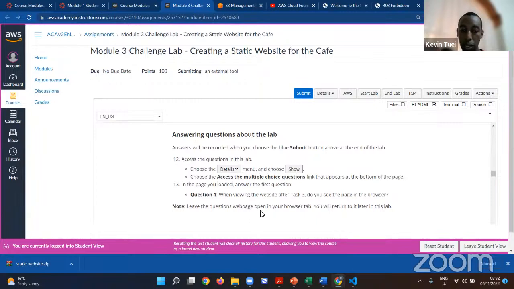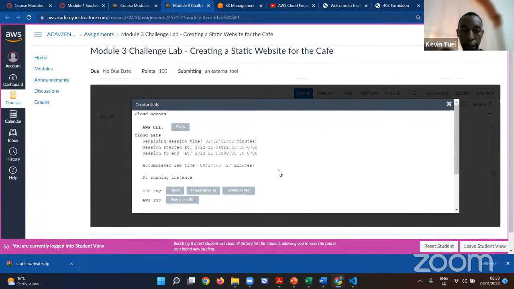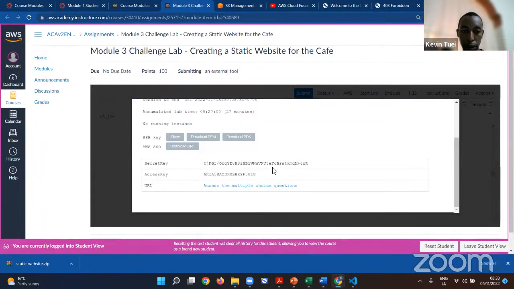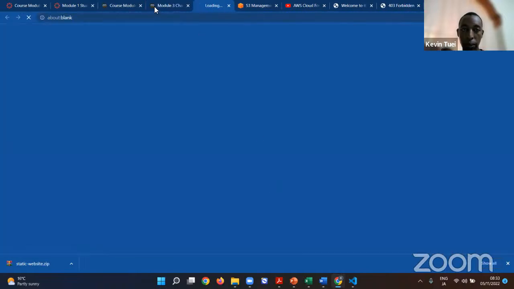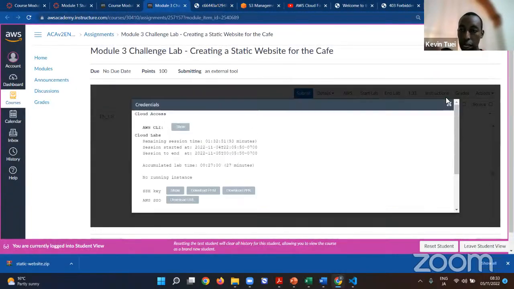Leave the questions web page open in a browser tab, you'll return to it later. So I'll click on details. There's a question here, and then I'll choose show, and then I'll click on access multiple choice questions. So this is what I've just done.